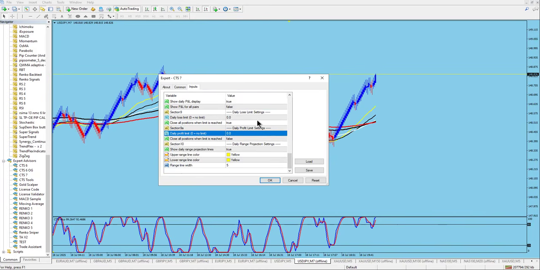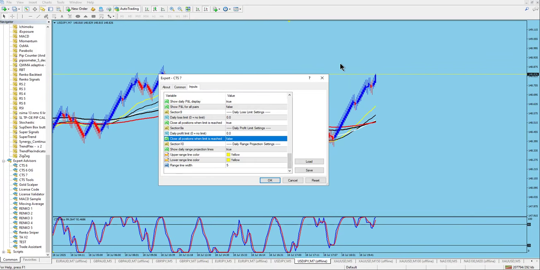Okay. In the last section, the feature that we added is the daily range projection setting. What this does is it will calculate the current daily range so far that's happened in the day, and it will use the average 60-day daily range of the pair, and it will show you two yellow bands, one above the price and one below the price of where the daily range should finish. Or at least that's where price should go minimum, because price normally does its daily range.